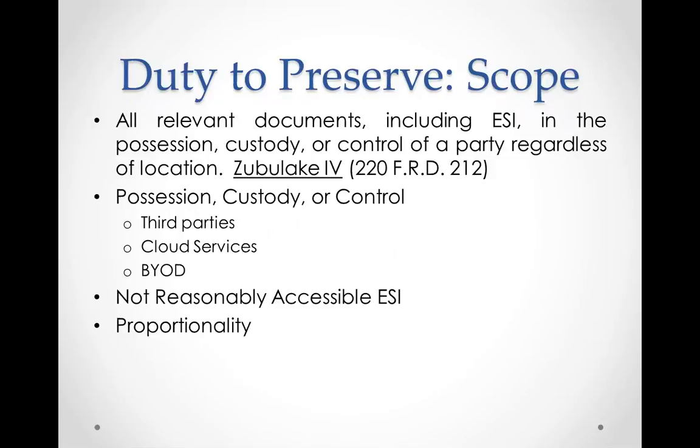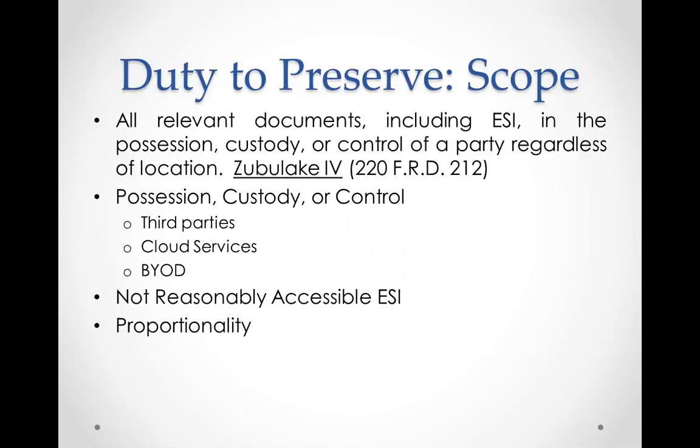Cloud services, very similar, really kind of the same thing. A lot of companies will store data in the cloud. They will make reporting, particularly drug companies do a lot of reporting on their sales. They do reporting on their research. That reporting gets sent to a government database where it's stored. The question is, what does the company control? What do the other people control? Again, it's a fact-based analysis for possession, custody, and control.